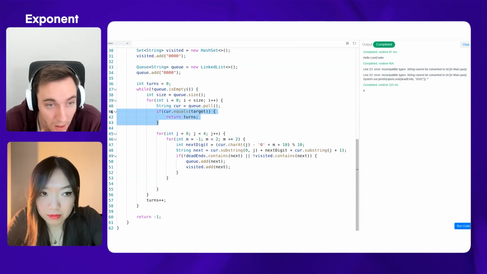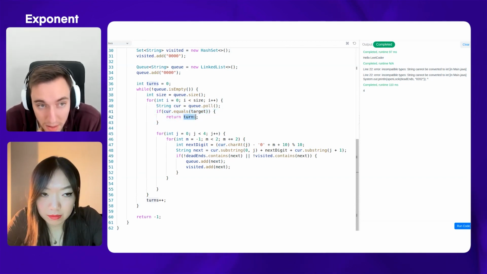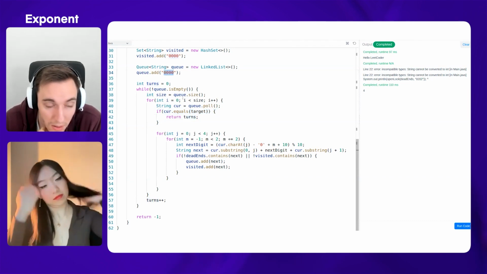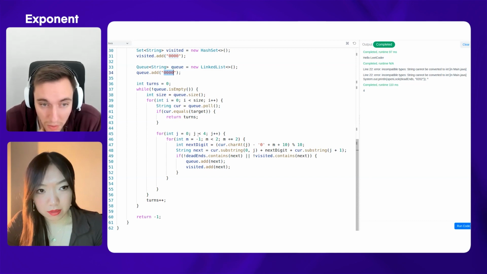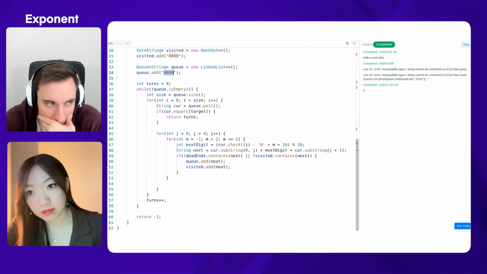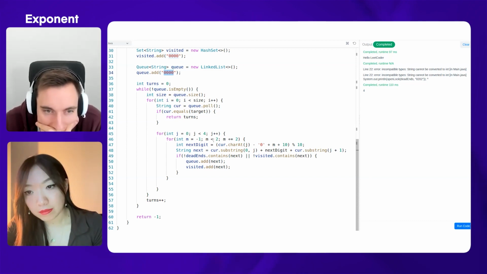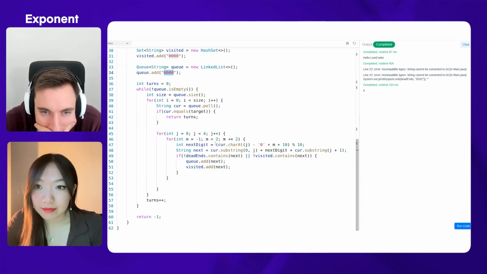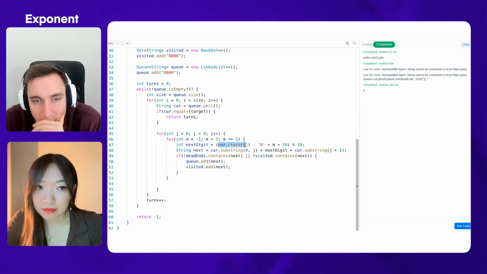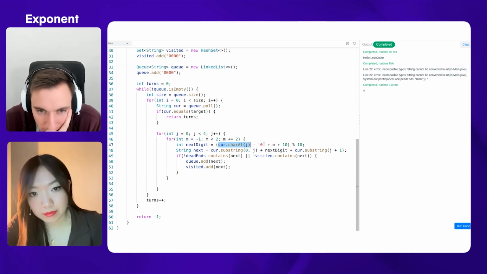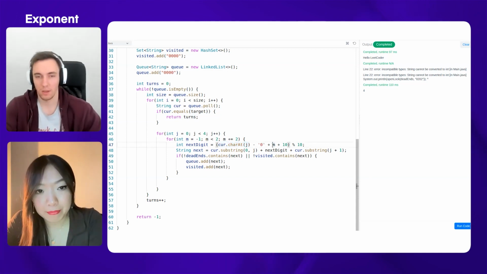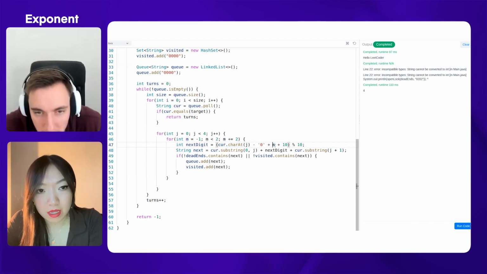If it equals target, I return terms. 0, 0 should be fine. Then I iterate over indexes 0, 1, 2, 3. I get -1, 2. Yes, it should be -1 and 1. So next digit, I get a digit. Yes, that's a char. Okay, so I have 2, 1.